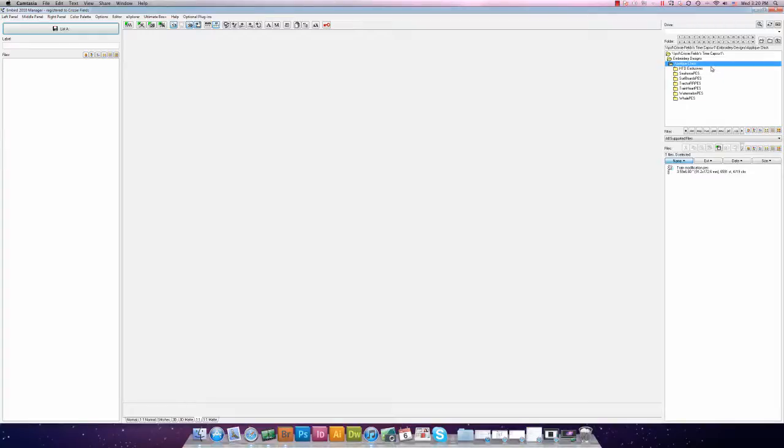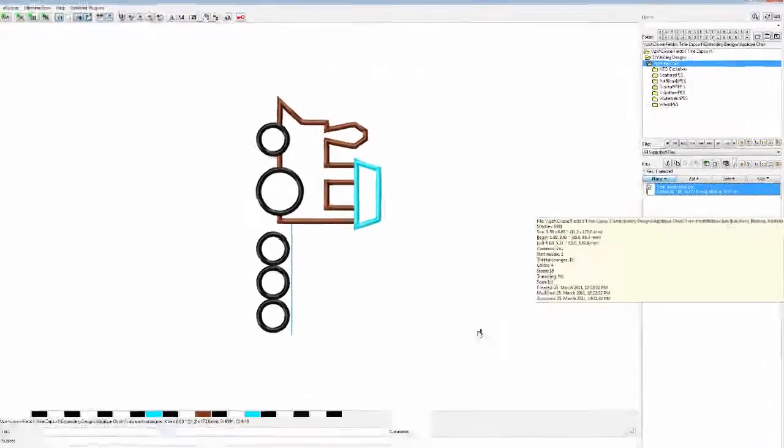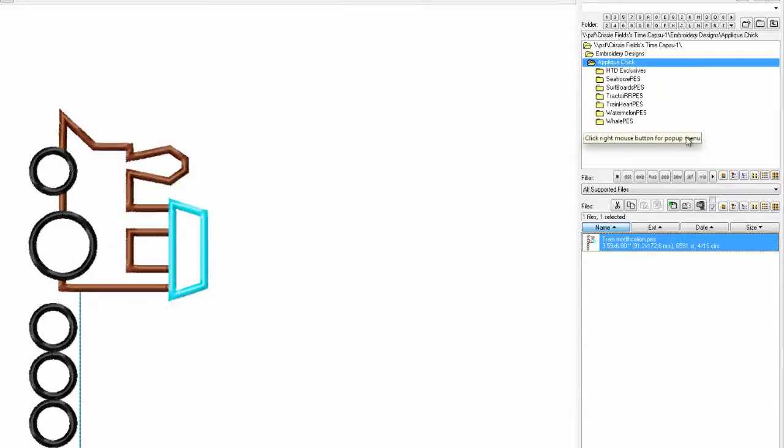So go ahead and close that, and you'll see that I've already navigated over here in my right pane to Applique Chick, where I keep my embroidery designs. And you'll see the various designs that I have from Hannah here, and you'll see also that in the top section of this folder, I'll open this up really quick so that you can see it, I already keep my modified train. I've gone ahead and I've deleted the little stuffings on the back of the train so that I can go ahead and add in my own embroidery designs, my own applique designs there.